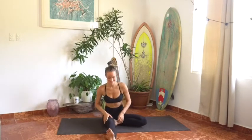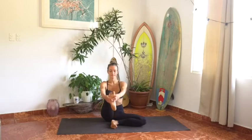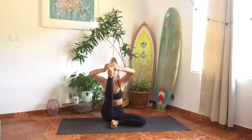And we'll take it to the other side. Other side. Yep, there we go. So taking the right heel in, left leg extends out. Left foot holds on, or excuse me, left fingers hold on to that left foot. And then reaching up into that heron. You can gaze toward the toes. If the elbows do bend, see they bend out to the sides. Keep the chest and heart nice and open.